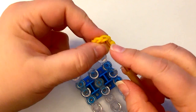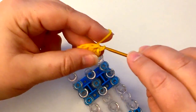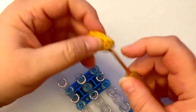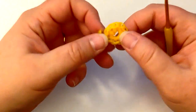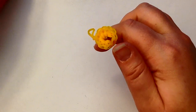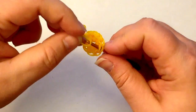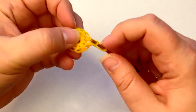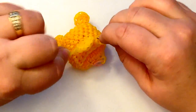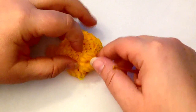Go through the first stitch so that you have 3 of these loops on, take a single band, pull it through all of them and do a slip knot. Okay. Loom out the way. On the other side you can do the same thing, push your hook through, grab a single band, do a slip knot. This is how we're going to attach it to the front of his little face, like this.